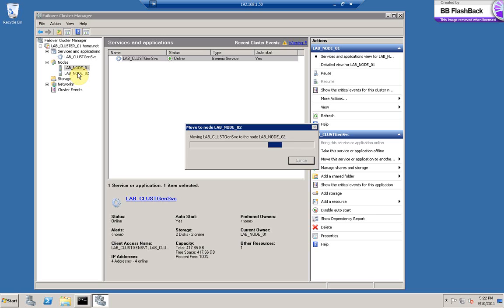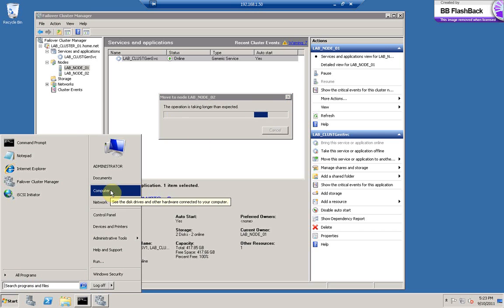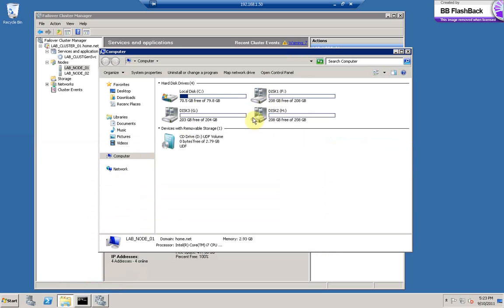The more applications you have running, the slower it gets. But this is just a lab, so I only have about 2 gigs of RAM. On an enterprise level, you'll have really powerful machines with gigs of RAM and terabytes of space, which is much faster than this. It's saying this operation is taking longer than expected, so no problem with that. While this is doing that, if I go to Computer, I'll see all these disks right here.